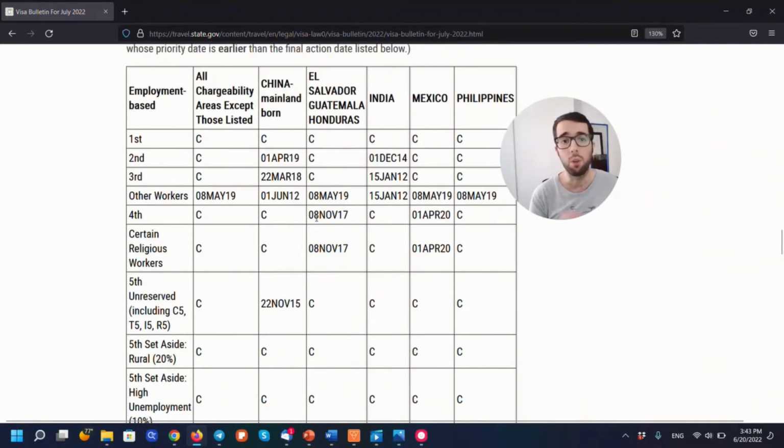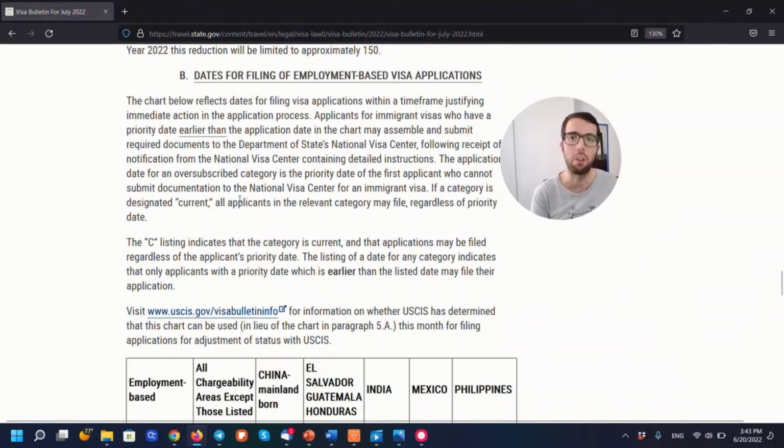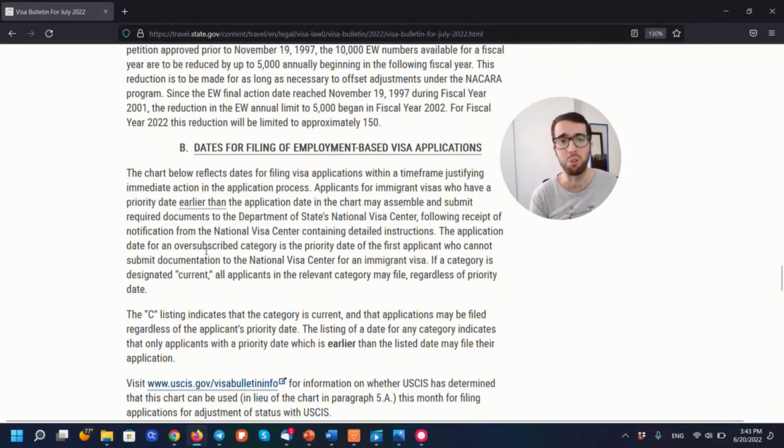All right. So if you are outside of the US, then you have to go to B, dates for filing. Let's say that you are a person that is in Spain or in Canada or whatever country that is not the US, and you want to apply for a green card. You already submitted your I-140. Now you want to check when can you do your second part of the process. Because you're outside of the US, you are going to have to do that in a consulate in your country. So you need to check these dates for filing in this table. All right, so that's the difference between those two.